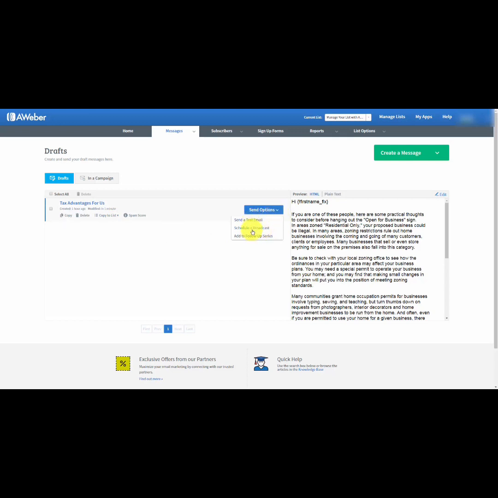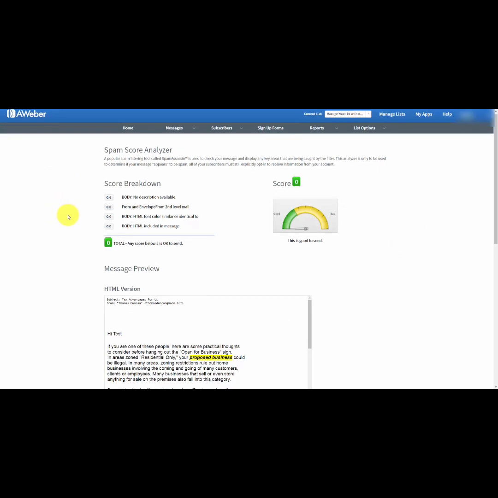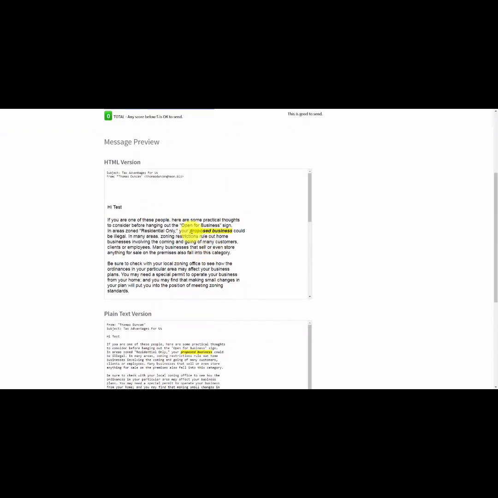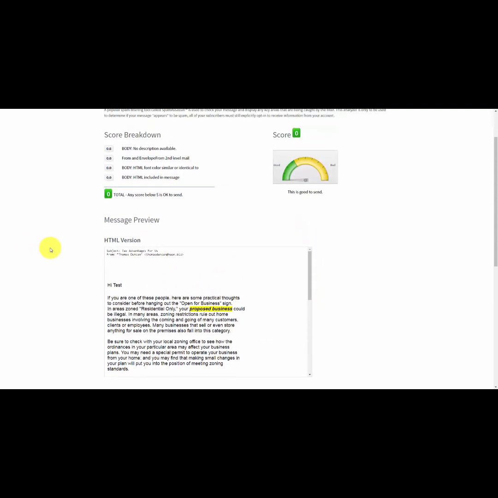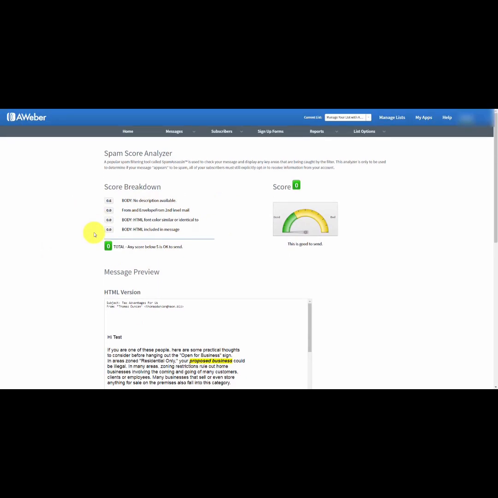Now each one of these cases requires some explanation, so we are going to do that in the next video. However, what we're going to do right now is take a look at our spam score, and we're going to click this link. What the aweber filter does is it tries to discern what may look like spam in terms of your message. And if you see some changes that you think you could make, you might want to go back and change some of the phrases that aweber gives you that could cause a problem in the spam filter. But in general, if your spam score is where it needs to be, you can conclude that this email is going to be okay to send.